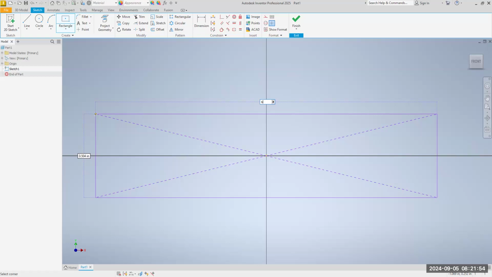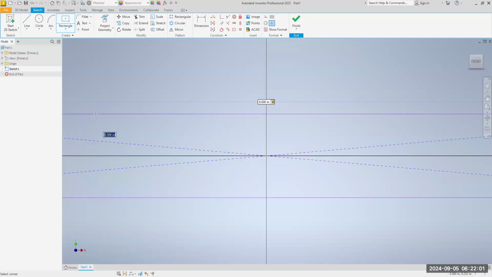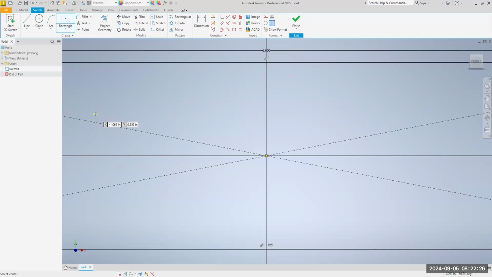Now, Mr. Morris, how do we get to our height dimension? You hit the tab key. Do not worry that you can't see the geometry, but you do still see the dimension. Now, your dimension might be different than mine. That's okay. We're going to make it the same now. Type in 1.125. Now, we are happy. Both of our dimensions are what we want them to be. Hit enter on your keyboard.